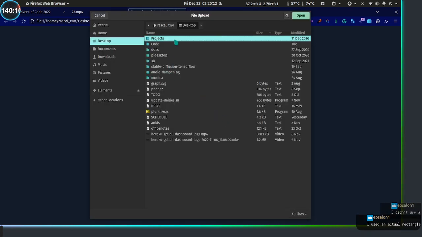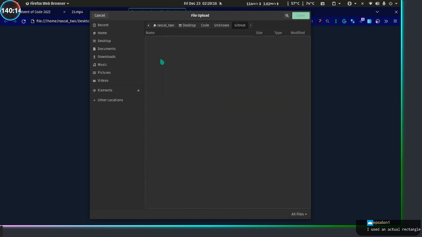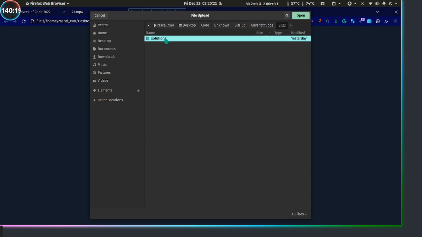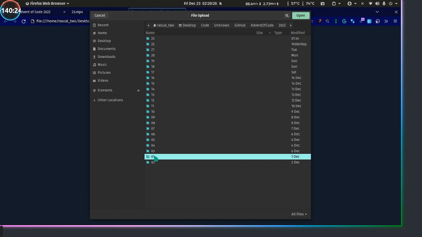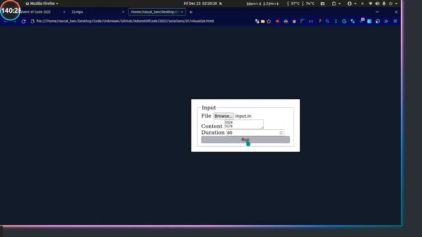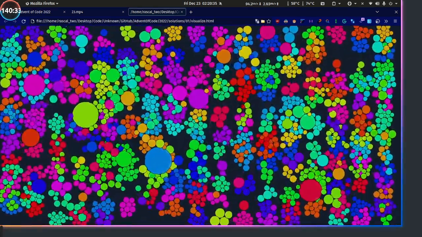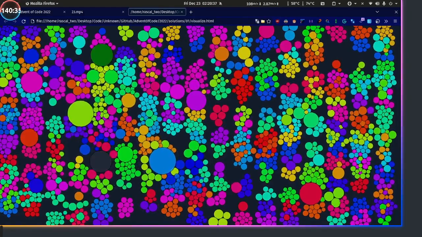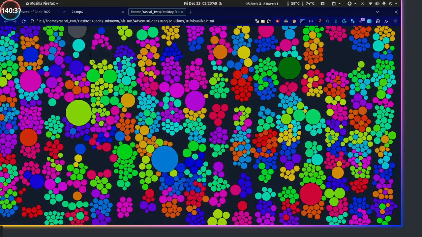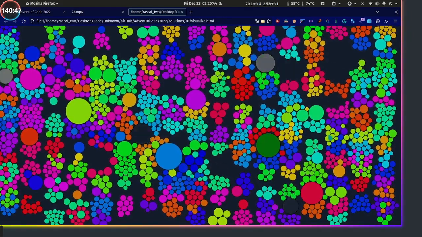So let me bring in the file. Where is it? Code 22. Oh, one. Where'd it go? Come on, get in there. And this thing barely runs, so this is the elf calorie counter. If you don't remember, each grouping of circles is technically a single elf, and I count them by just merging them all and highlighting the largest circle among them.